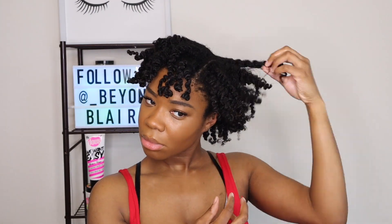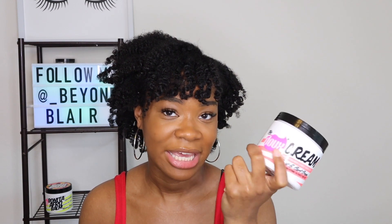My hair feels okay but it doesn't feel as moisturized as I thought it would. The frizz is definitely there — I thought it wouldn't be, but it is. The ends are curly because of the rods. At first I didn't like how it was coming out, but I typically don't wear my hair in a frizzy state, so I do like how it added volume. That's the best thing about it — more volume on day one. I'm definitely going to try using this cream with my braid out glaze.